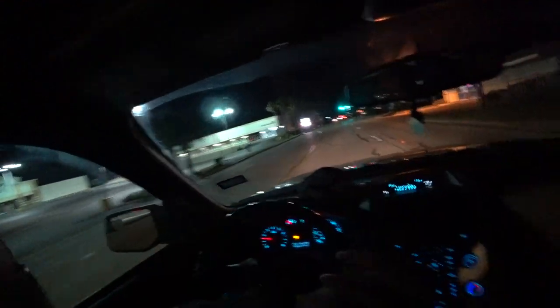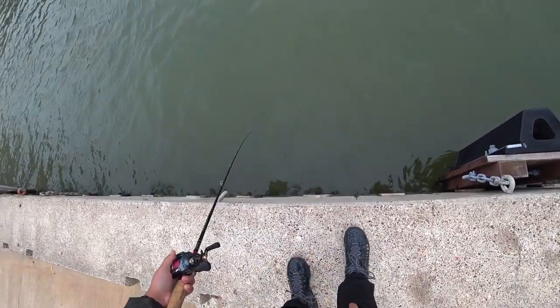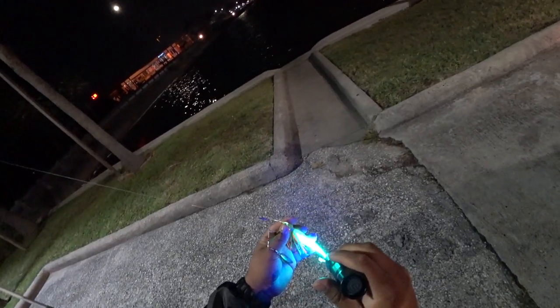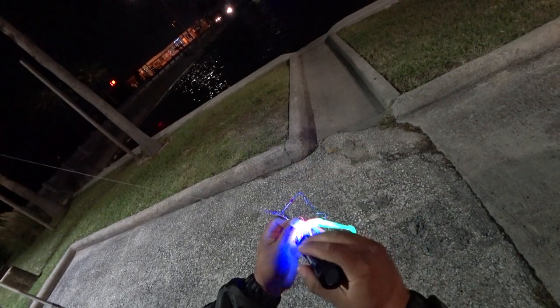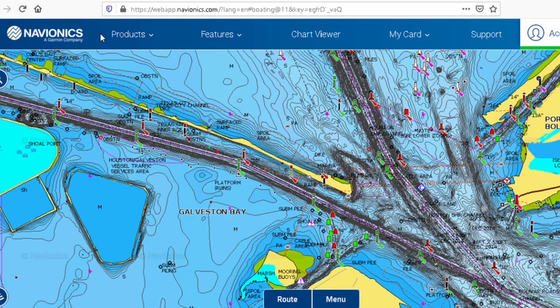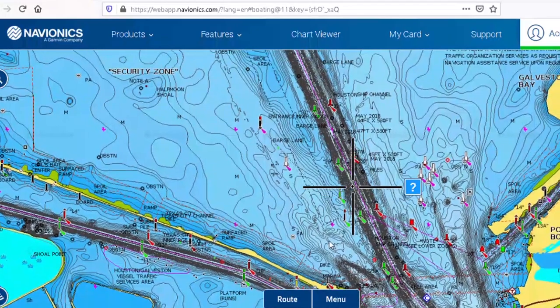Number two: structure. There's a phrase that goes '90-something percent of the fish are in five percent of the water.' Fish do migrate and look for bait, so they're not always in the same spots — that's why structure is among the most important tips. Where there is structure, there is flounder — guaranteed. You can find them under piers by pilings, along docks, bulkheads, along jetties, and at deep drop-offs. They can also be in extremely shallow areas. Google Maps is your best friend for scouting structure.